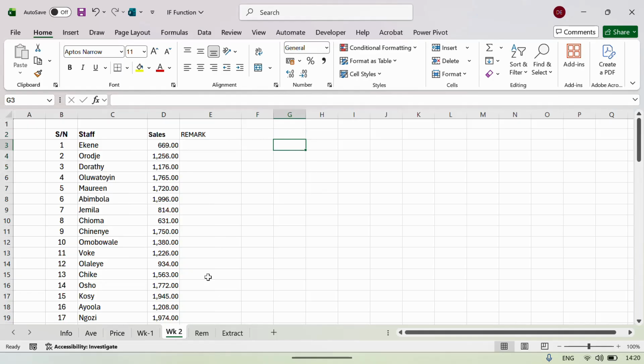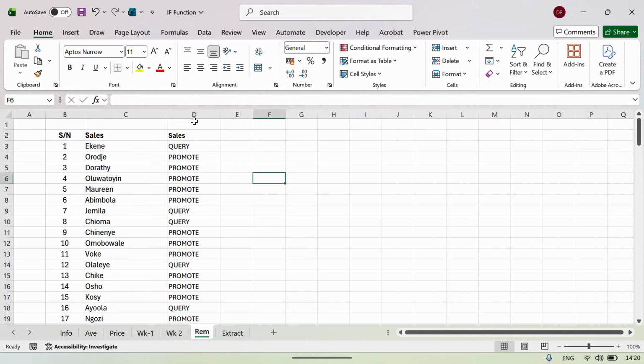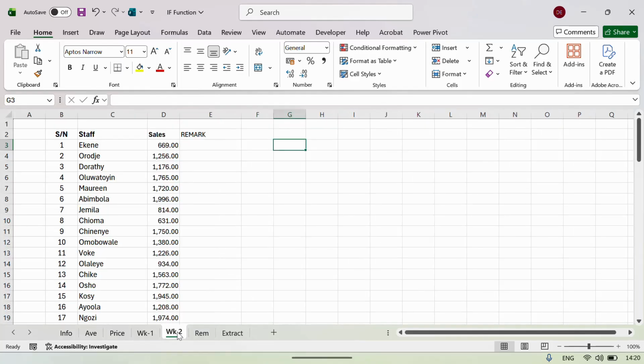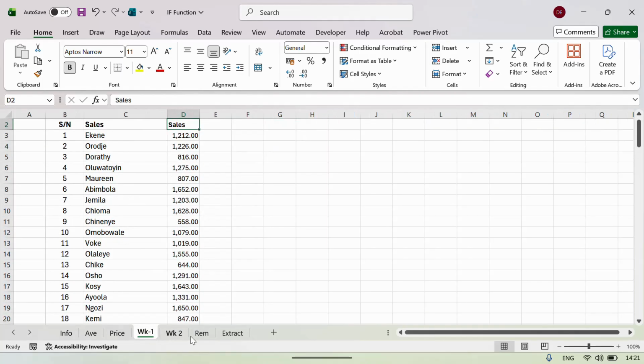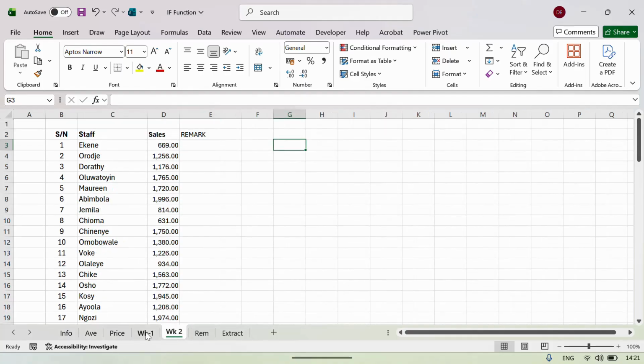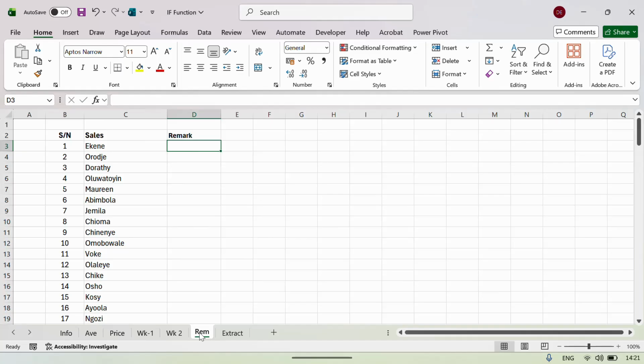So what are we going to do? I'm creating another place here called the score. Let me take this one off. I always like using the remark. Okay, so we are preparing a summary sheet saying that if the performance in week 2 is better than performance in week 1, let's recommend that person for promotion. So I'm going to say promote as a remark. But if the person did worse in week 2 than week 1, that means the person has not improved at all. So we are going to recommend that the person should get some level of reprimand or query. So follow the same logic.